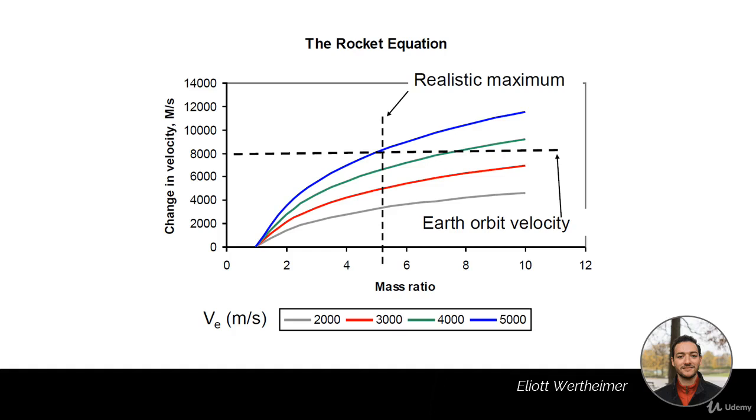This basically means that in order to reach low Earth orbit with currently available technologies, a rocket's final mass has to be 5 to 8 times smaller than its initial mass. This means that a lot of fuel must be burned in order to reach low Earth orbit, and it also means that a comparatively low weight of payload can be carried to space. This is very important, guys, because these are basically the two biggest challenges in rocket design. How do we get a faster exhaust velocity, or how do we get a greater mass ratio so that we can carry more payload to space for less fuel?